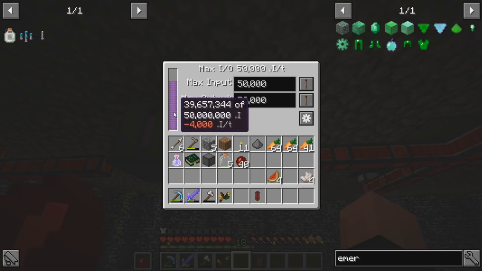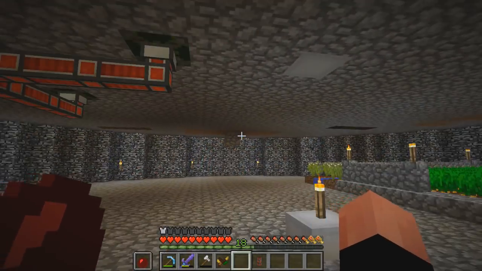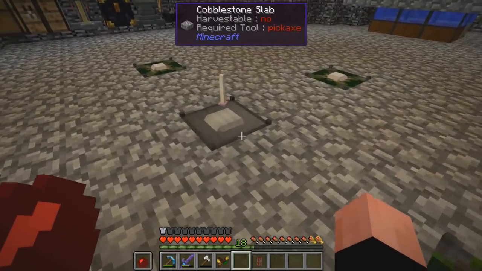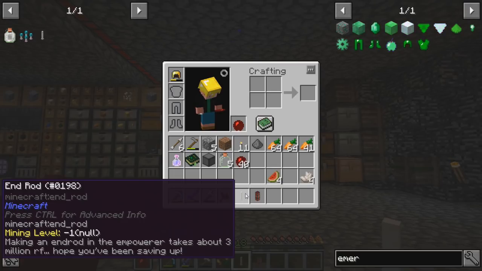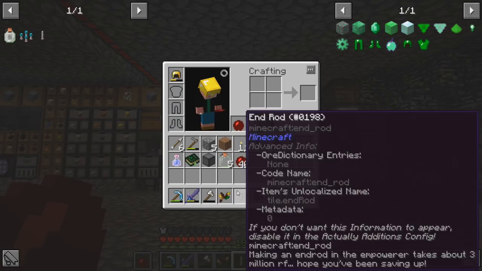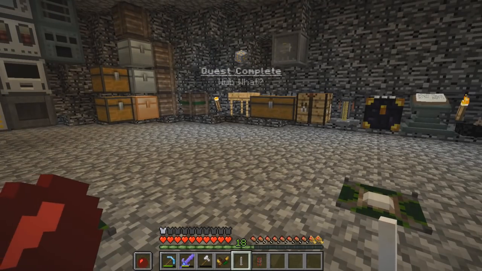Yikes. So I'm really glad that I built 2 of these capacitors. Because originally, if you followed the quest line, you could build 1 basic capacitor, and it would give you this maximum capacitor, which only holds 25 million. And we are 13 million away from hitting that point. Maybe it will take that. Oh, something happened. So approximately 37. 37 minus 50 is 13. So it looks like it took about 13 million RF to make you an end rod. Mining level end rod and power takes about 3 million. See, it took way more than 3 million. Okay. Quest complete. What? What?